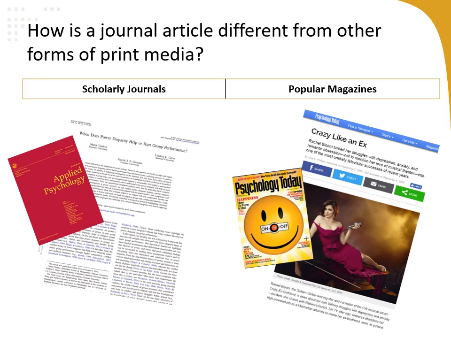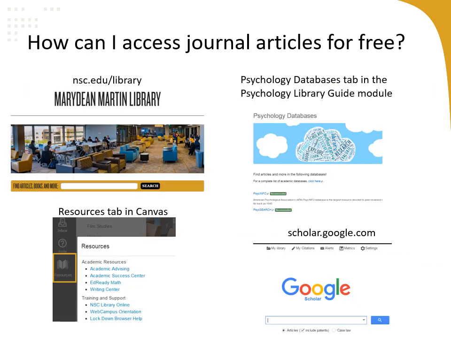Now, although you will not need to access journal articles in this class, I just wanted to show you some of the ways that you as a Nevada State College student can get free access to journal articles if you need to do research, or if you're just curious about things and you want to do research on your own, or if it's assigned in a class. Keep in mind, oftentimes journal articles are really expensive. If you just go on Google and you look up research and you don't have an institutional account through a college or university, you could be charged up to $60 for one journal article.